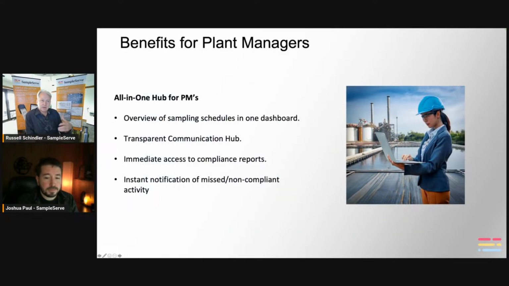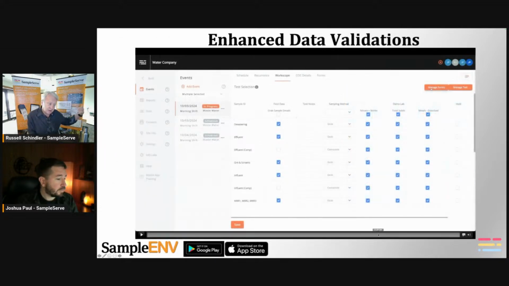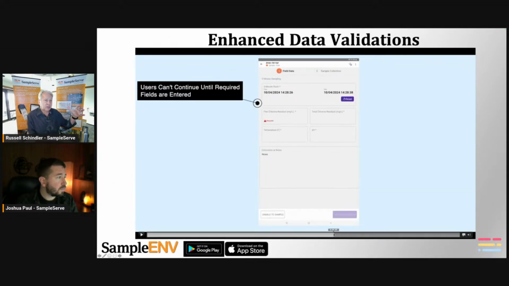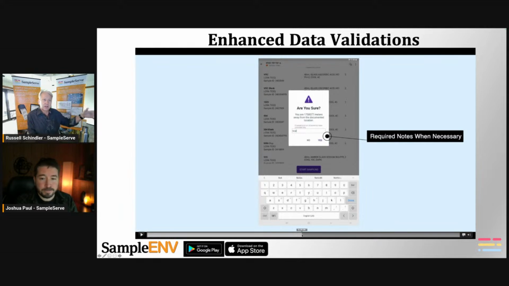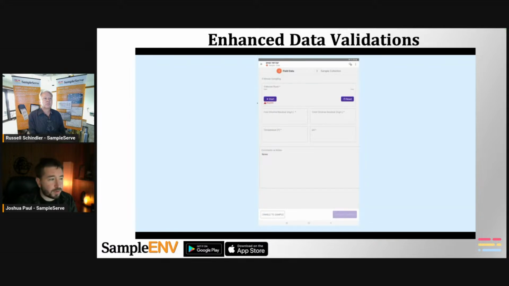They just have to document the reason why. It was pouring down rain. They didn't want to bring their tablet out of the vehicle. They left it in the vehicle, and that's a legitimate reason. You collected the sample, but you're going to at least warn them, and then they have to write the reason why. So say, hey, I was in the car, or the location moved that day, and this is the reason why. So you can have all those options in there.